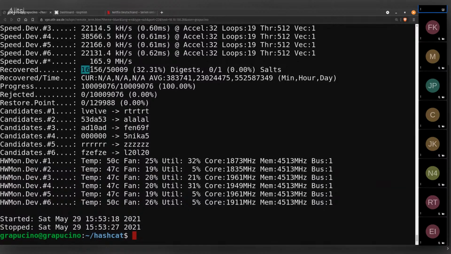Using the first set of rules, we found 16,000 passwords. And finally, let's do the same attack again, but with a more complex set of rules.